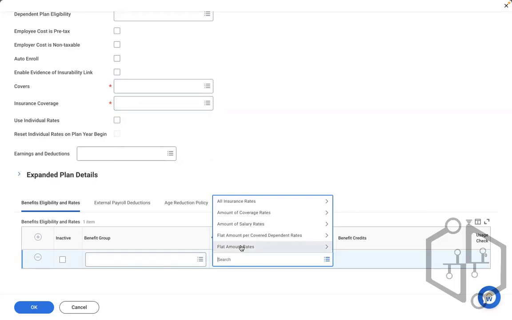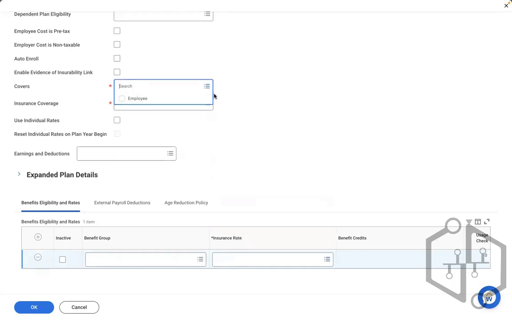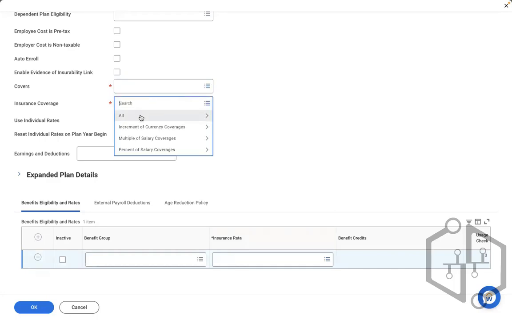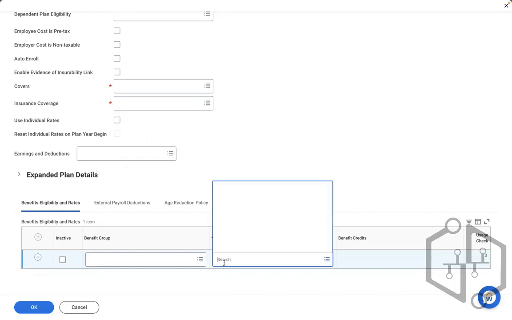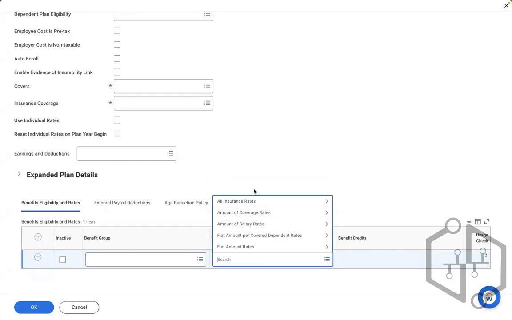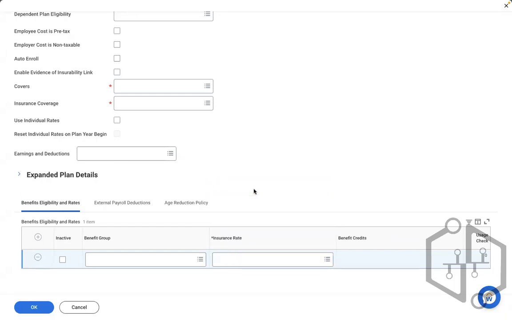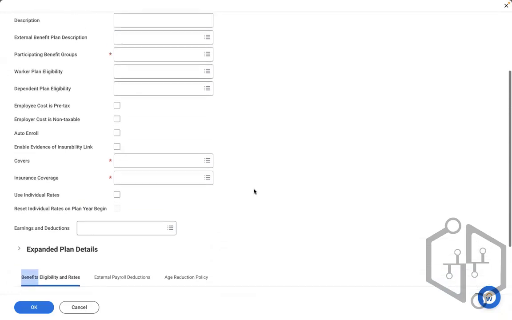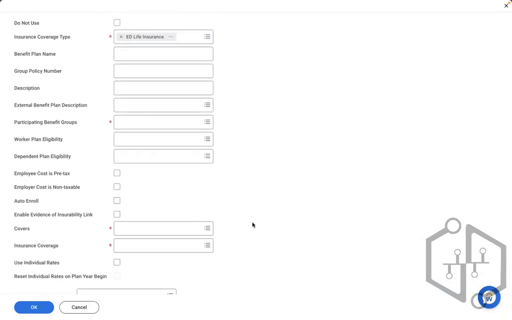Okay. The rest of the entire plan remains the same. Coverages also include employee, dependents, etc. But the only difference here is these three values and the flat rate. In today's session, we will spend some time to understand what these three coverages are, how to create them, what this insurance risk is, and how to create it. That we'll learn in today's session. The rest of the plan is quite the same except these three values, so that's why we have to spend some additional time here.